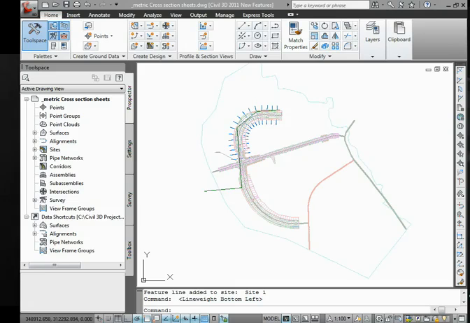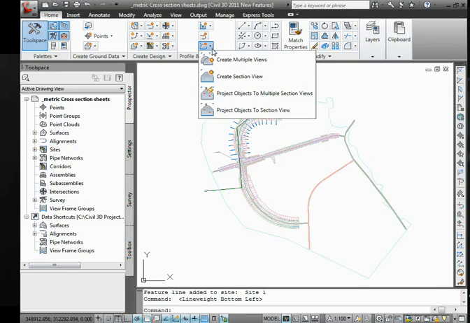In addition to the existing and proposed surfaces, our cross-sections must contain information relative to the location of a gas line, shown here, that falls along our roadway. So to work in a more efficient manner on large projects, the surface model and proposed alignments and proposed 3D corridor model are all stored in separate drawings that are shared with team members via XREFs and data shortcuts. So what we want to do is create multiple views.